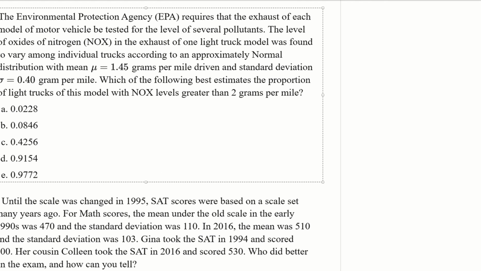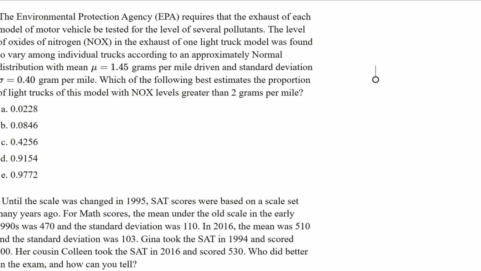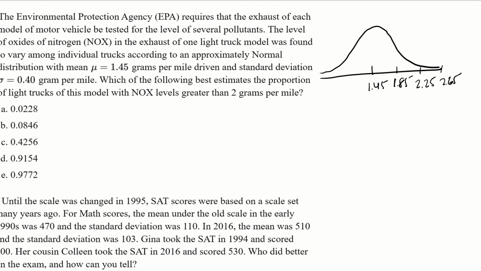Okay, so it's a normal distribution. So we're going to show you how to do this with a calculator, but also with basic modeling, with the basic distribution using the z-score and all that stuff. So we know that the mean is 1.45. The standard deviation is 0.40, so we add 0.40 to this, we get 1.85, keep adding 0.40, 2.25, and then 2.65. And you can do it on the left side, but there's no point because they want it to be greater than 2, so they want it to be 2 or more. So there we go, we got 2 or greater, so we're going to shade to the right.